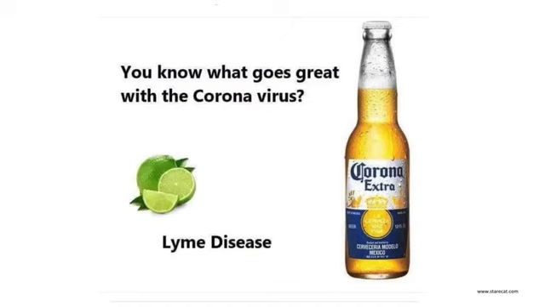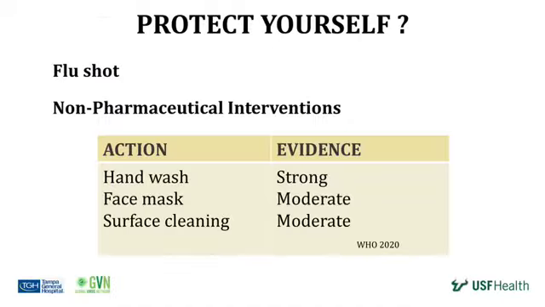what does go well with COVID-19, the season right now, is that of other respiratory viruses, including influenza. So how can you protect yourself, right? So definitely make sure you have gotten a flu shot. There are a few other non-pharmaceutical interventions that are out there. We looked at the evidence. Always hand washing, right? Hand washing with soap and water, hand washing with alcohol-based hand sanitizer. It's very important that you practice hand washing.